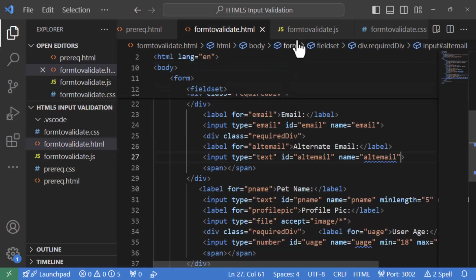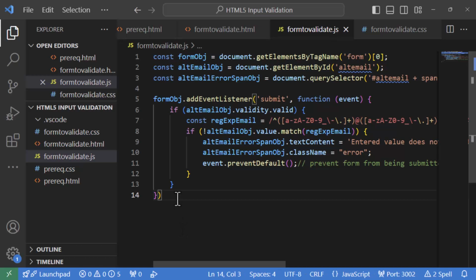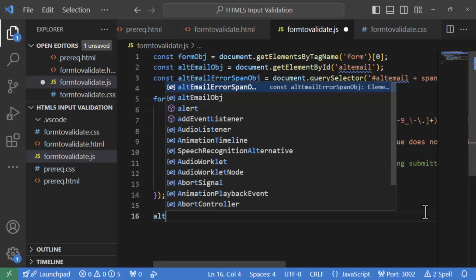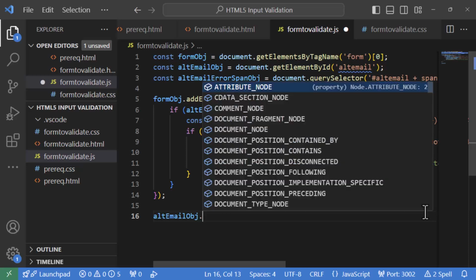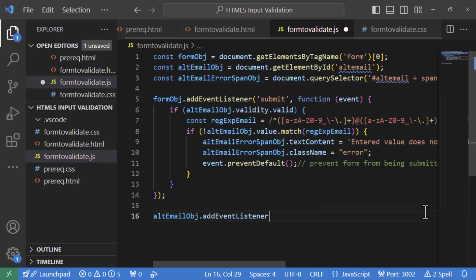Let's go back to our JavaScript and write some code to do that. And this time we are going to add the event listener to our input element itself rather than the form object. So we say altEmail object dot addEventListener.